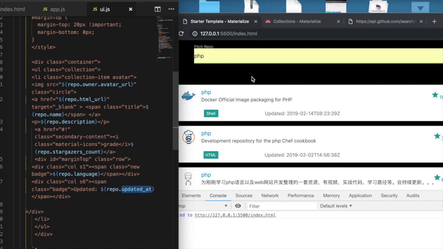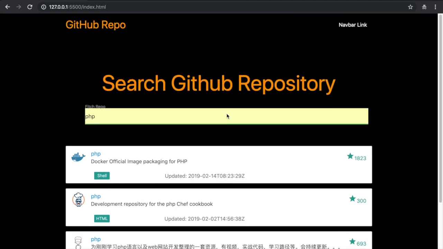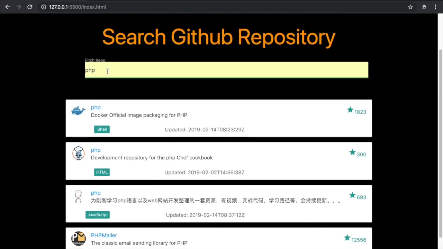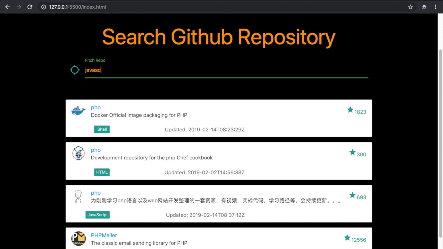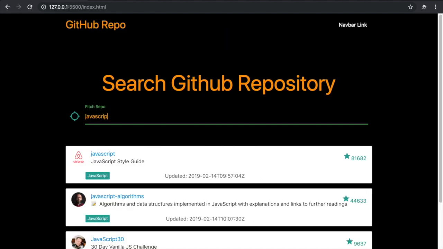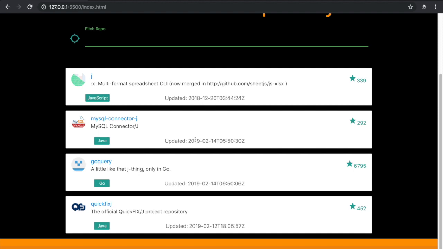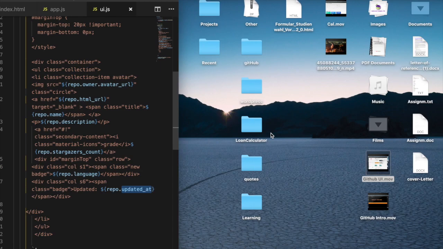So it's quite simple. All right, I believe this tutorial helped you to get the basic understanding of how to work with an API in JavaScript. So you can type JavaScript as well. But there's something when this is empty, see what happens. When it's empty, we want to wipe everything out here. That is quite simple, very, very simple, right?